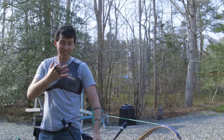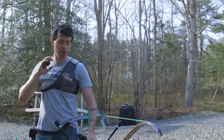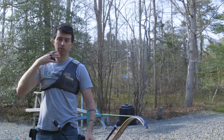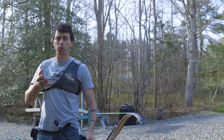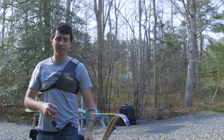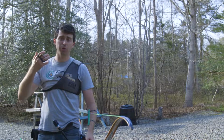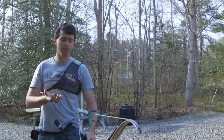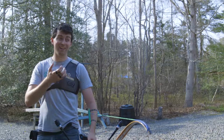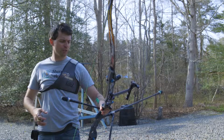I'm gonna have to see what my sight settings and stuff are at 70. I'm gonna look forward to fully tuning this bow and checking out all of its things. Does it have any weird quirks? How is it performing for me? And yeah, we'll continue on. I'm gonna be testing it, and eventually we're going to get to a full review of this riser. At this point in time, I think it's really, really promising. I really do like the performance that I'm feeling so far.